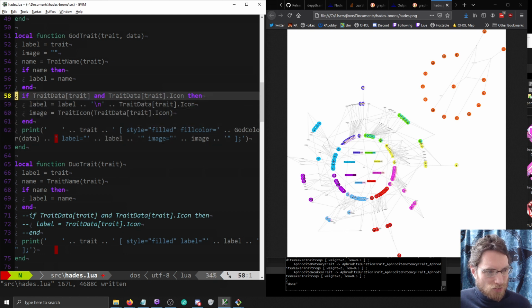All right, so the duo trait is actually... We just didn't color it, right?